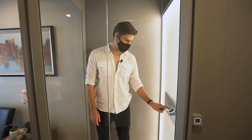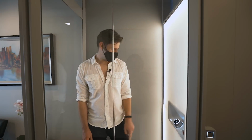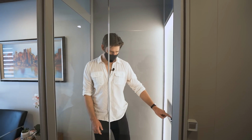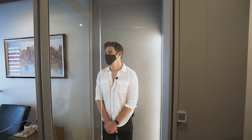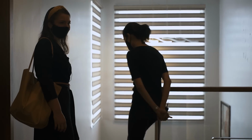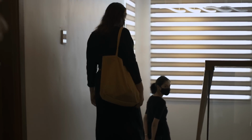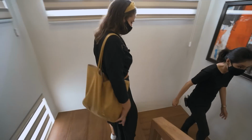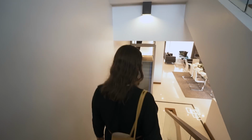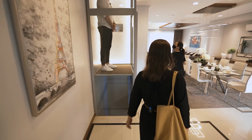Then you turn it and you press. No, don't press the red button. Okay. Does it know that you want? Okay, it knows. It's smart. He loves you, the elevator. I think we're gonna have to hurry down a little bit. I've never seen such a modern elevator. It's nice and sleek, right? Okay. Oh, we got here first, Mike.